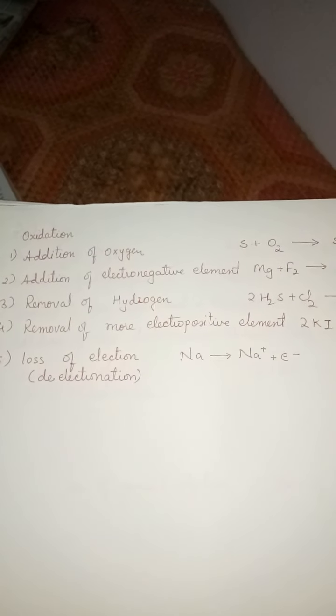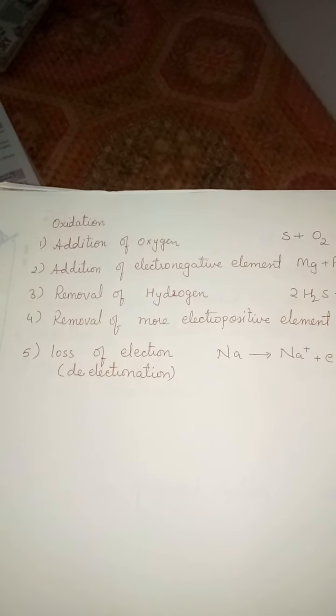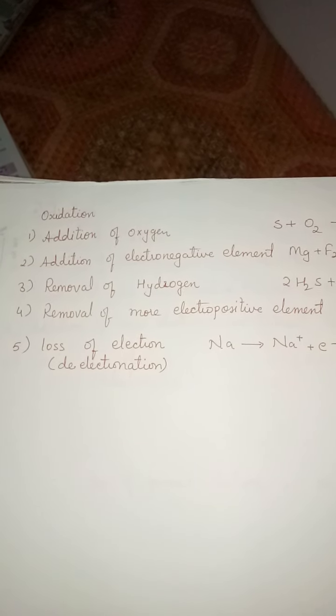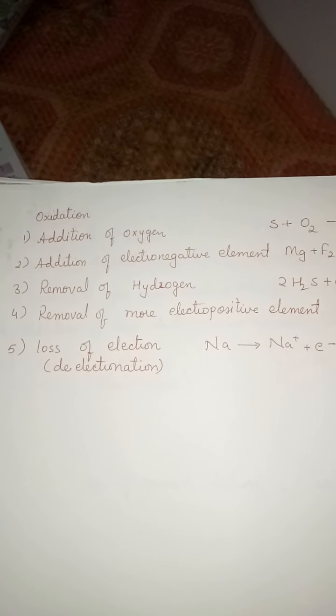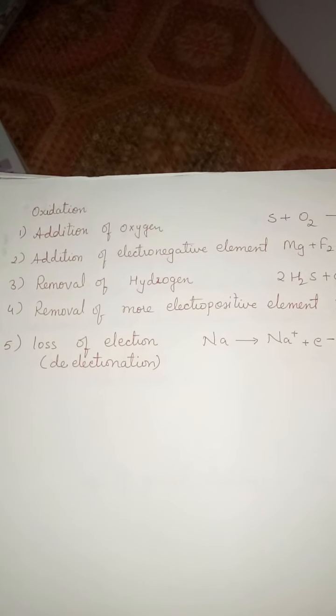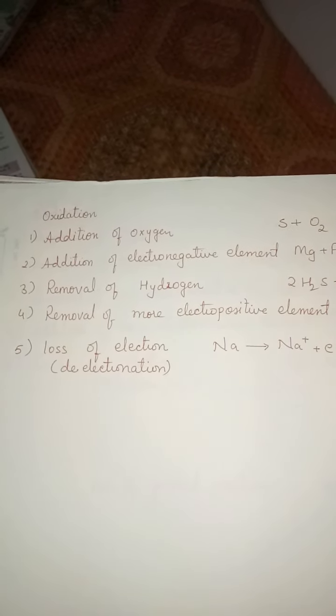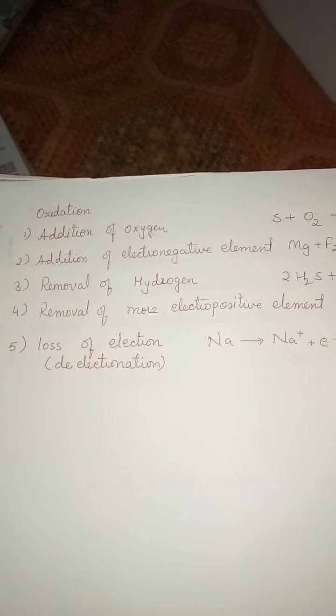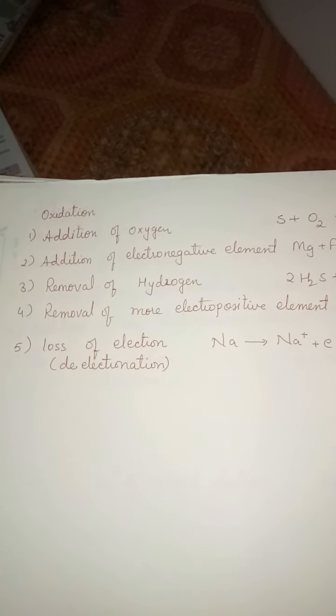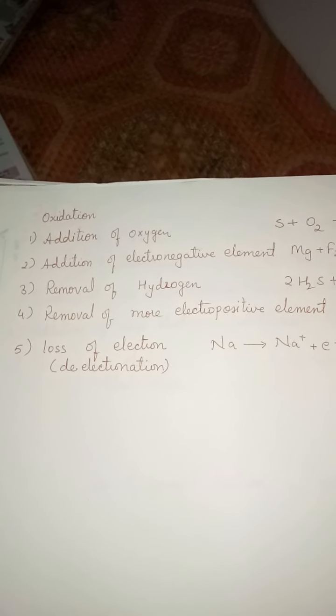Now, these are all four concepts as well as the examples with the classical theory explaining your oxidation reaction. Basically, if you go through this classical concept, oxidation is defined as a process which involves the addition of oxygen or any other electronegative element, or the process which involves the removal of hydrogen or any other electropositive element.